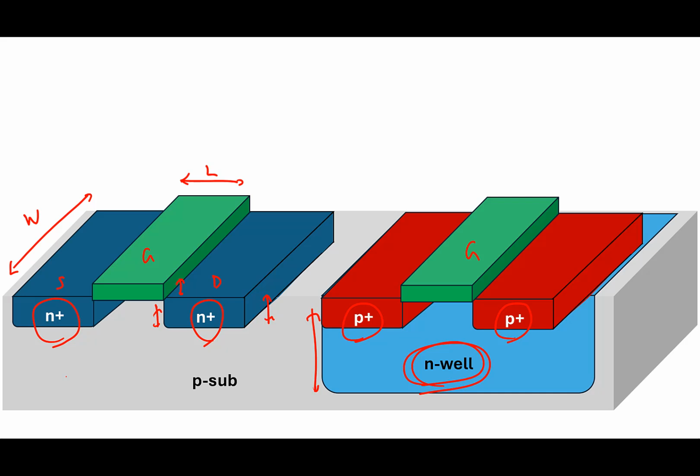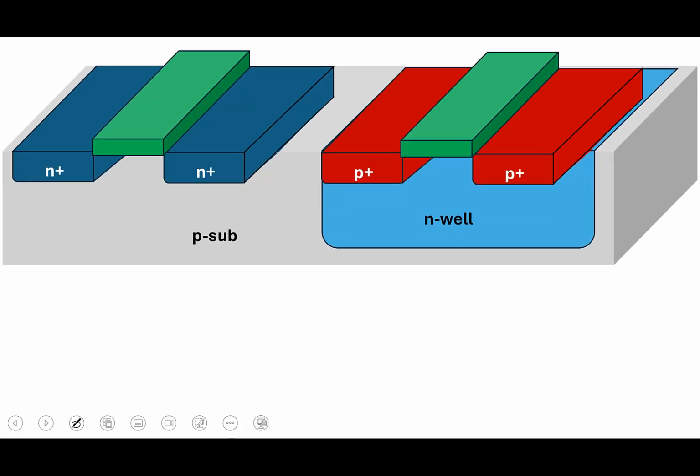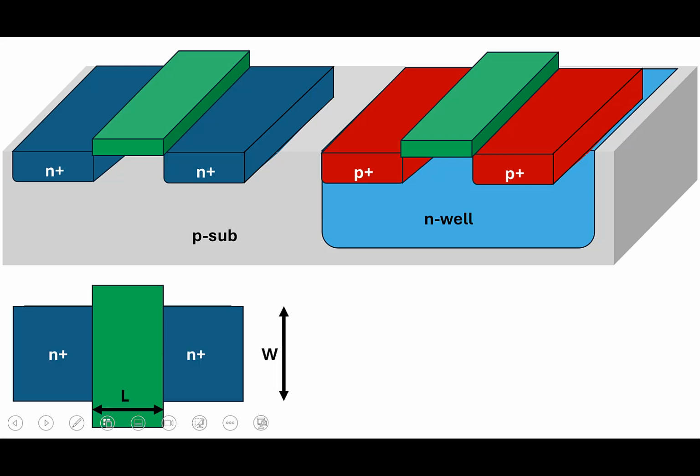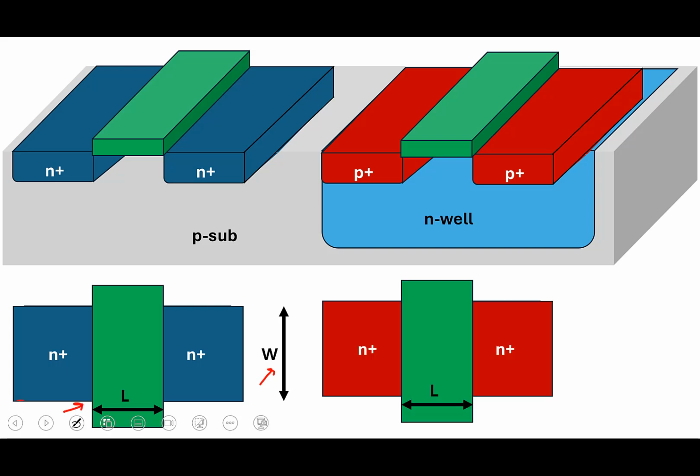So instead of showing a 3D picture all the time, we typically look at a 2D picture where we show only the dimensions that are under your control. We look at the top view of this so that we see only width and length. As in your engineering drawing course, that's how the top view will be, with the width and length. Same thing for a PMOS transistor, that's how it will look.